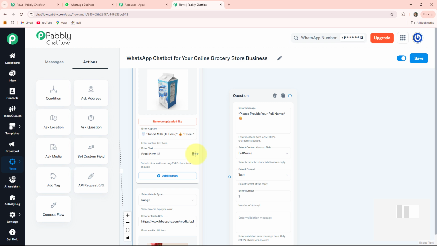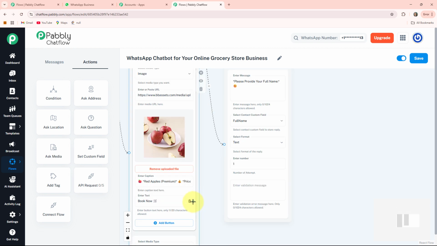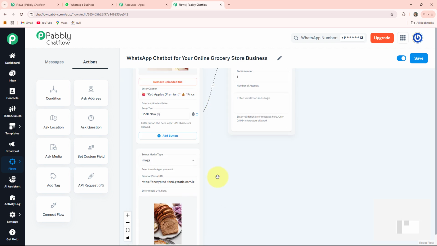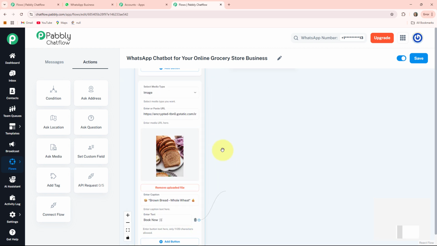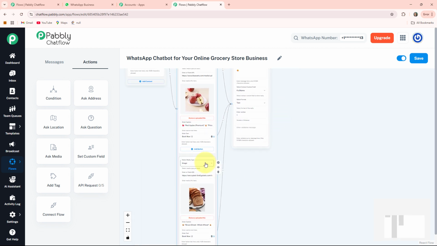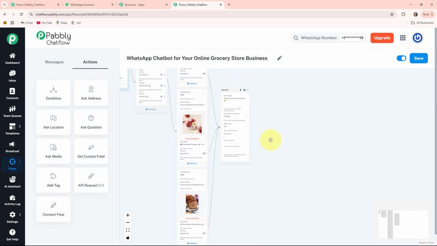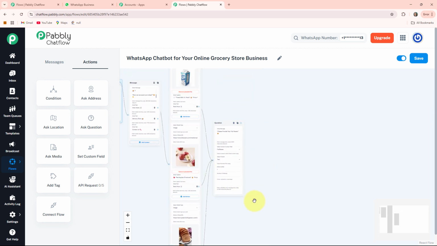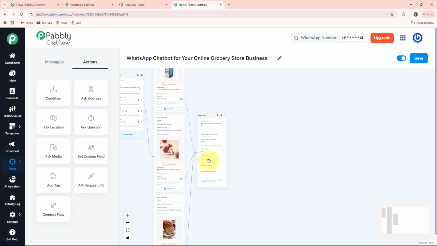Now I am connecting this circle which is present in front of book now to this message, this circle also, and this too. The response would be the same whenever my customer wants to purchase any of these items from my grocery store. At first my bot will ask them about their full name, then their location.